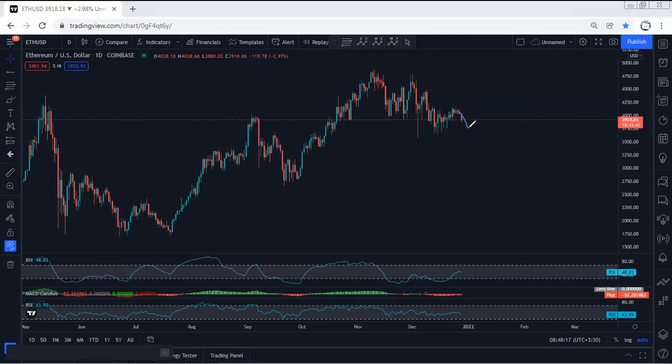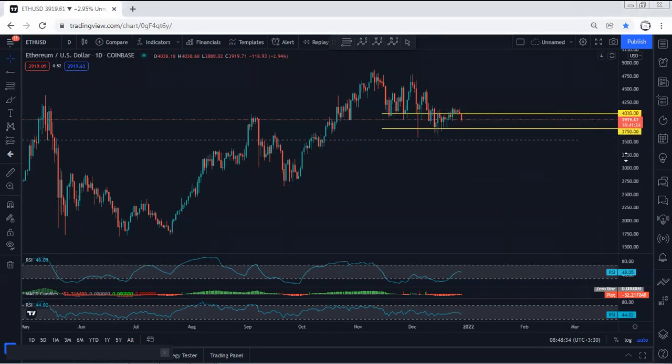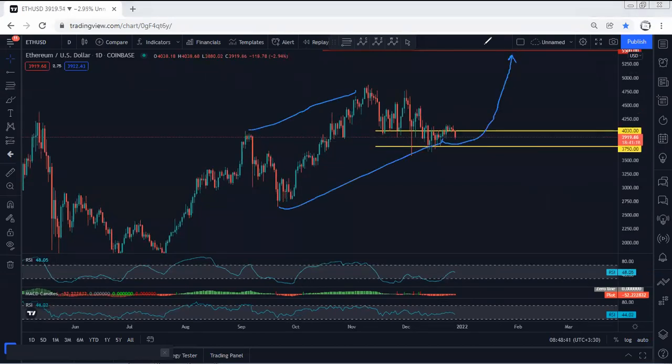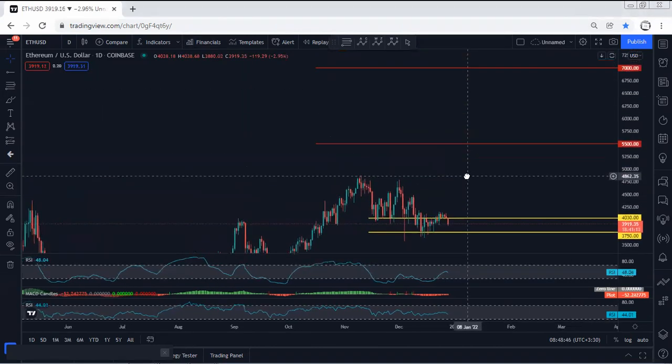It doesn't mean we should wait for the next drop before we look for the reversal. If I get any opportunity for buy by considering this one as a correction for continuation, I will take it. But at the same time, you need to be really careful about the second option if the price doesn't move in our direction. Anyway, in a bigger picture, we have been looking for this one as a flat. That's why I mentioned if you get any reversal, any opportunity for buy, we will take it as a long term. And with the breakout of the all-time high, we can look for 5.5K followed by 7K.